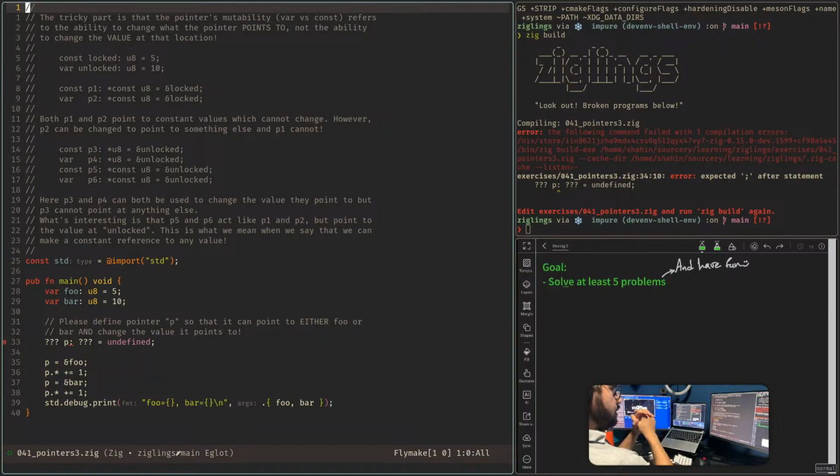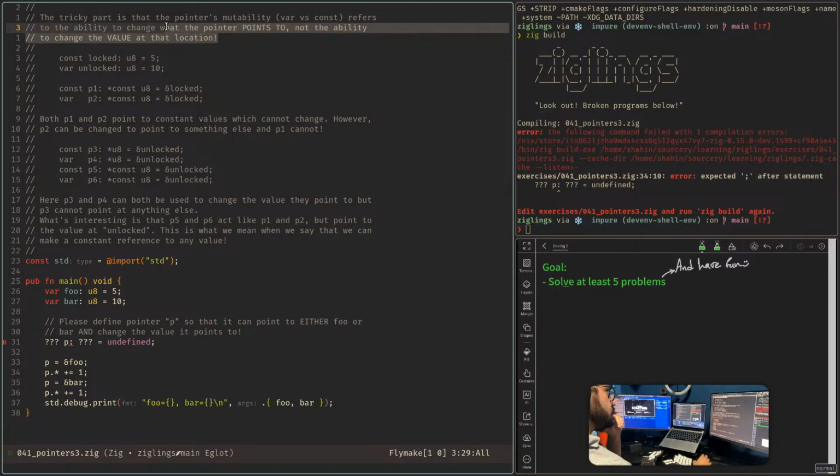The tricky part is that the pointer's mutability, var versus const, refers to the ability to change what the pointer points to, not the ability to change the value at that location. Yes, of course, this doesn't make much sense otherwise, right?